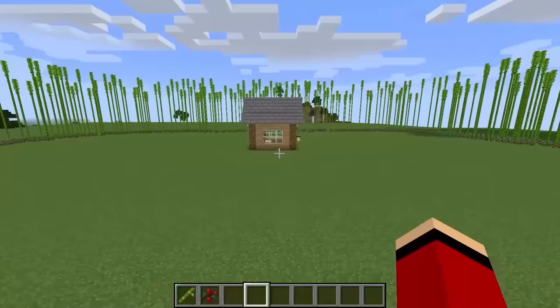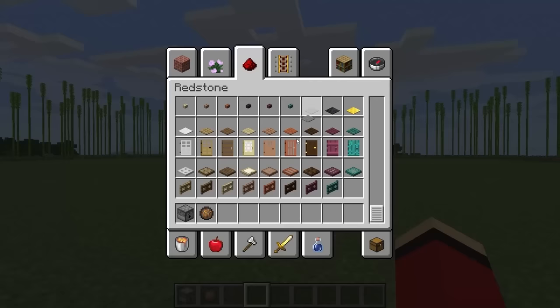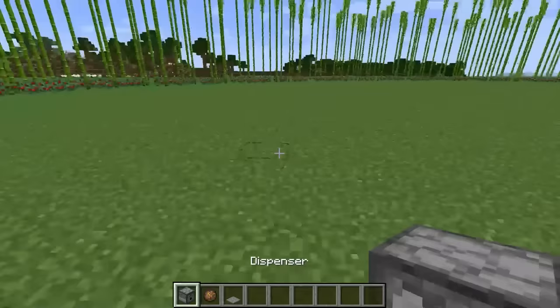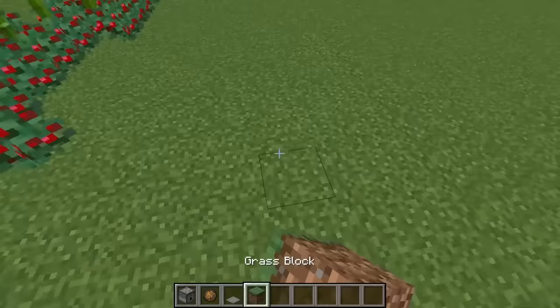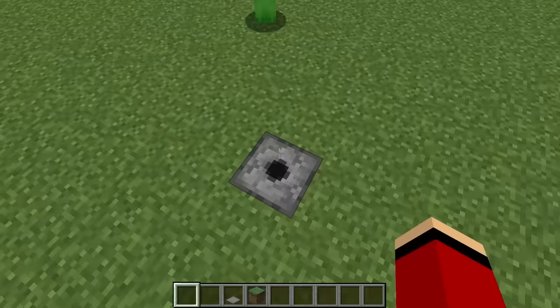I don't know if it'll be enough, so I'm gonna set up a second security system. What is it? I call it the fire charge trap. The fire charge trap? That sounds really powerful. It is, and I'm about to tell you why. Like the name suggests, I'll be using fire charges. I'm gonna place a dispenser, then load it to the max, just like this. There. Now I'll duplicate the dispenser by making a copy, then I'll line them all up.